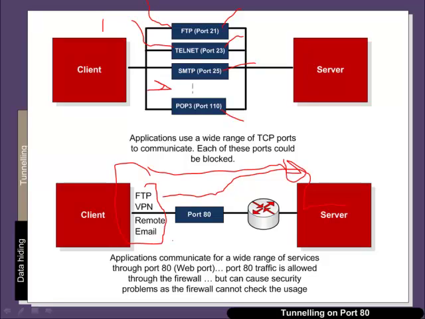So let's see if we can have a look at our toolkit again, to see if we can find an example. There we go. So we take the Windows capture.